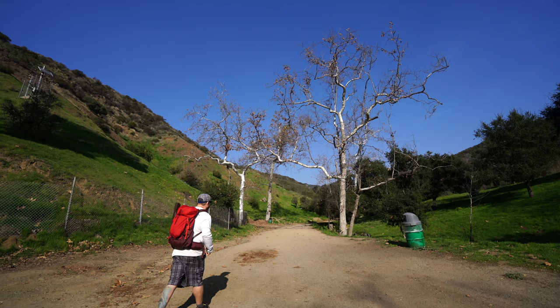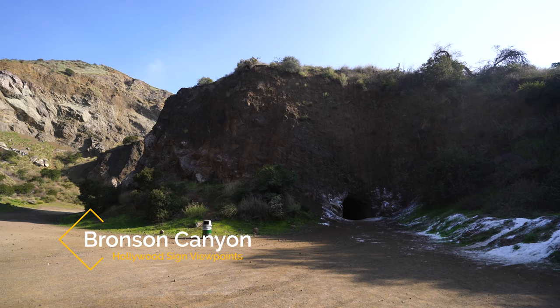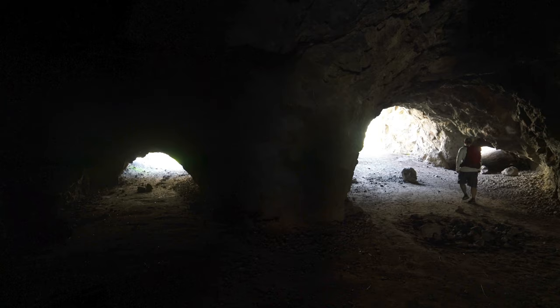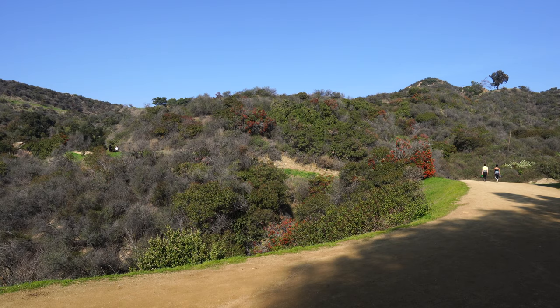The next four recommendations are all found along the Brush Canyon Trail. First up, take in a view of the Hollywood sign from Bronson Canyon. Bronson Canyon is where they filmed some of the Batman TV show, and if you walk through the cave, you can get a nice, faraway view of the sign. It's usually not super busy, and it's a pretty cool way to see the sign, even though it's from a distance.